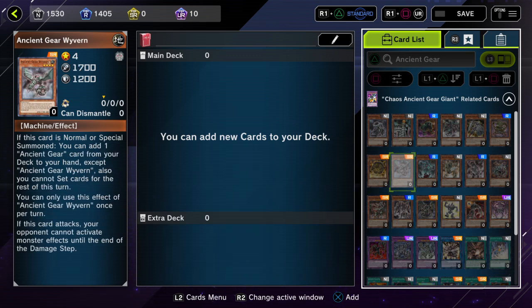Ancient Gear Wyvern. In this one, in terms of attack declaration, rather than the no spells or traps policy, your opponent cannot activate monster effects until the end of the damage step. And then the first effect of Ancient Gear Wyvern is a hard once per turn. The case is, upon normal or special summon, add one Ancient Gear card, spell/trap included, that isn't Wyvern from deck to hand. Also, you cannot set cards for the rest of this turn.